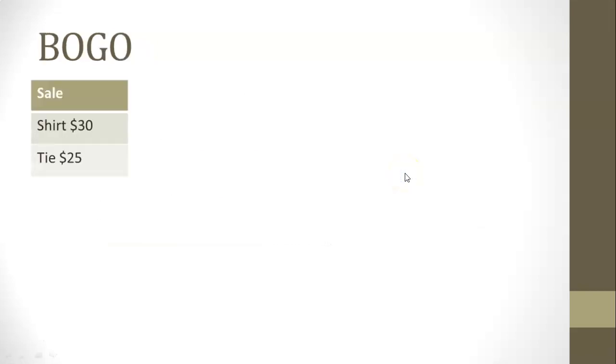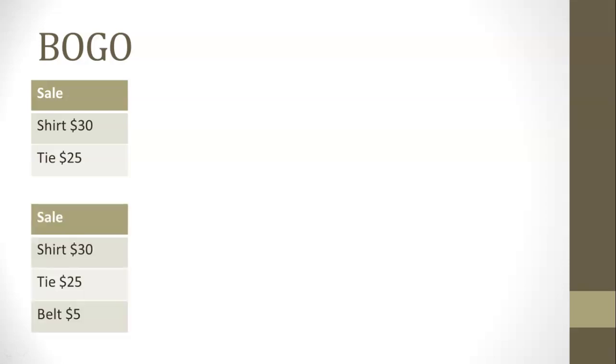I mean, right? You buy a shirt, you buy a tie, you're going to get the tie free, right? Well, maybe. But what if you buy three things, a shirt, a tie, and the belt? Do you want to get the shirt, the tie, or the belt free? Well, because you have three things, but it's buy one, get one free, which assumes that you're buying an even number of things, but we know consumers don't work that way.